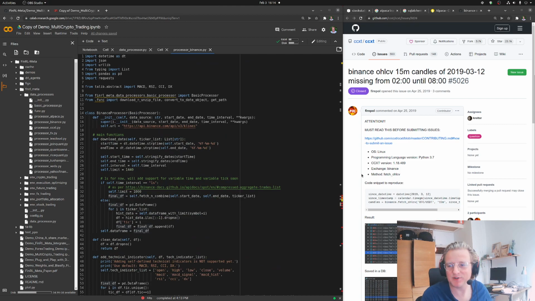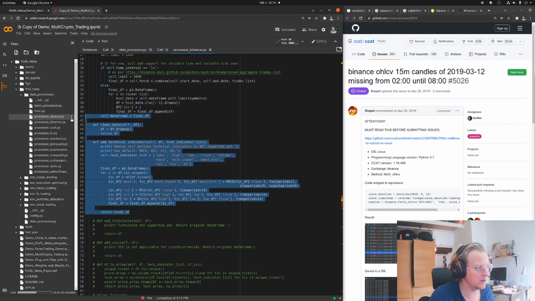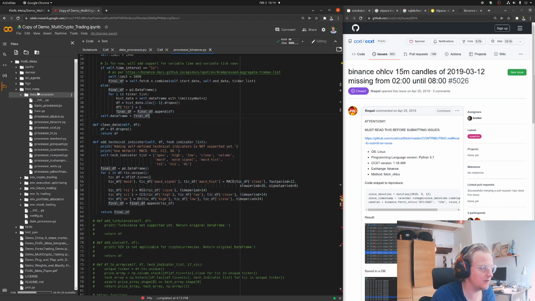yeah, sorry, I figured it out. I like to add these technical indicators, and this was commented out in the downloaded code as well, so it was only downloading the OHLCV data. These are quite basic technical indicators, and I would like to add them.